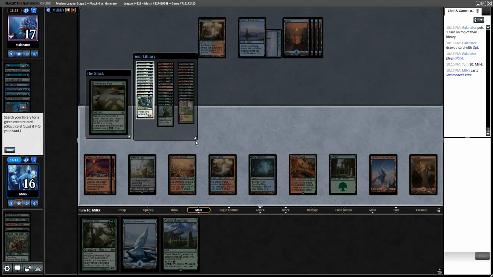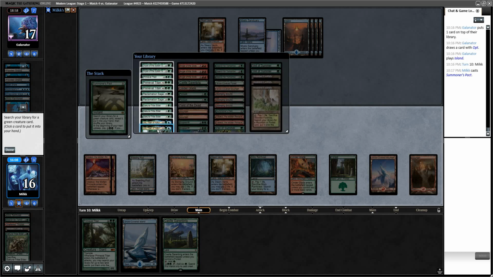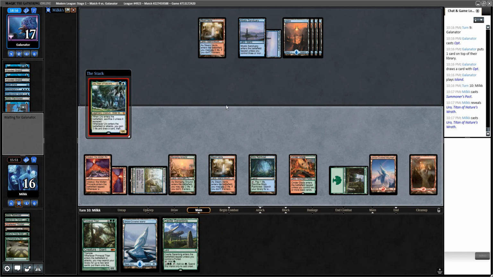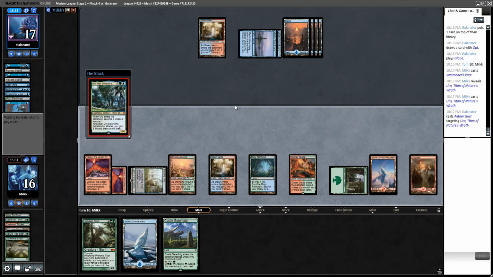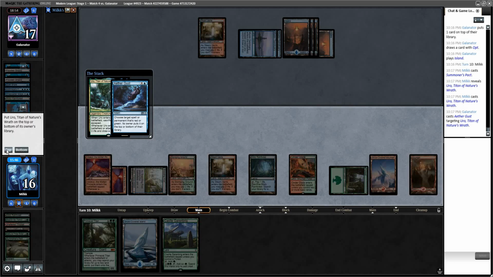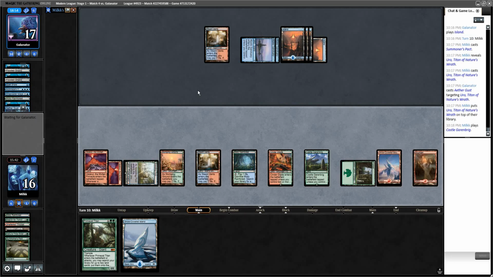I Summoner's Pact for Primeval Titan. Actually, didn't think about it till right now, but I guess I Summoner's Pact for Uro. Cast Uro, then he has to Aether Gust it, because if he just counters it, I can rebuy it from the graveyard. That's better than Primeval Titan. Cast Uro. Then he Aether Gusts it. I'll put it on top. Play Castle Garenbrig. Pass the turn.